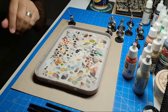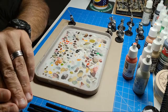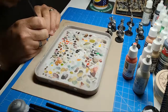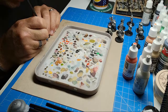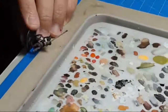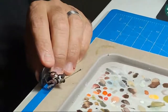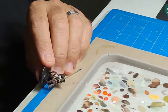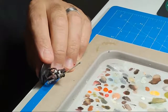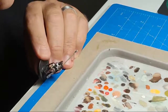All right, a little bit of this. Tiny little bit. A little too zoomed in. That's good. There we go. These stages in here, some of these just take so little amount of paint, it doesn't even count.